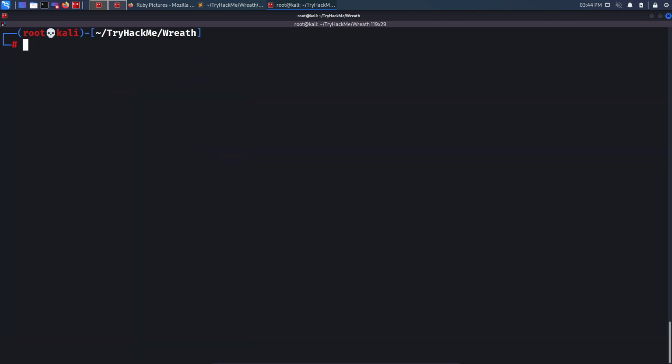So I will run exiftool with -comment equals, and in the comment I can add malicious php code. In the beginning I will try only something basic, because whenever you start you need to test for command execution.